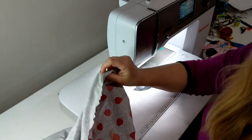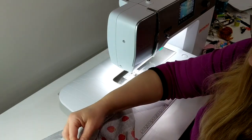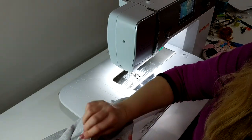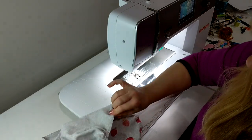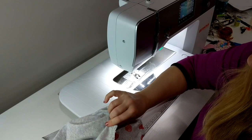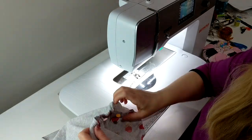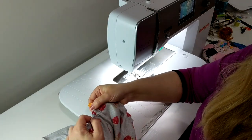I'm going to go ahead and pull my gather stitches for the skirt back towards my center pin. And again, the bobbin is usually the looser, easier to pull. Whenever you do a basting stitch, you want to use a long stitch, don't back stitch. And you kind of have to hang on to your fabric a little bit when you're doing a basting stitch like this. If it were really lightweight, this is a pretty heavy knit.